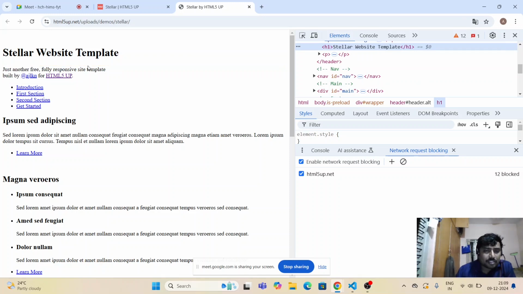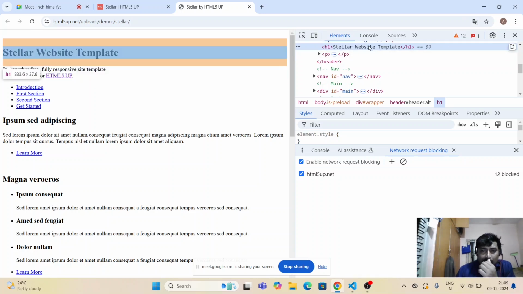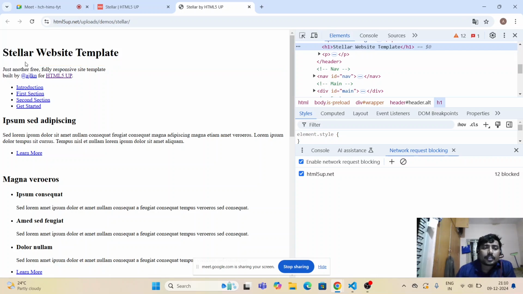The paragraph which is coming after it is in the next line. So there is a lot of space left out. If you see to the right, we have a lot of space left out. So this is one of the main characteristics of a block tag, where the element takes up full width irrespective of its content.